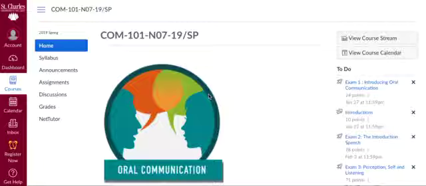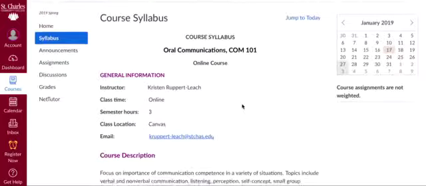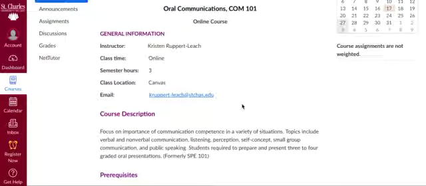Most of you have already gotten to this point and likely have perused a little bit. I want to start by going over some details, and then I'll show you what the process should look like as you navigate through the course. Over here on your left, you have the syllabus for this class. When you get into that, you can scroll through and see some basic information. There's not a whole lot of detail for things like assignments, but it gives you a general overview of the course.